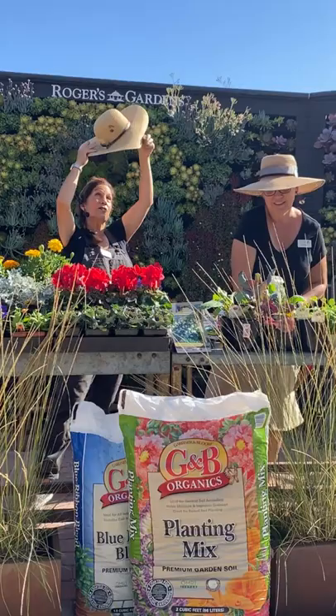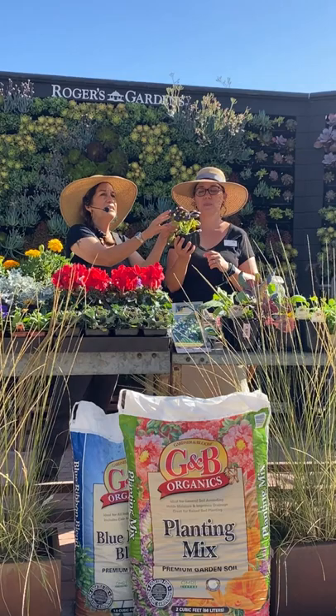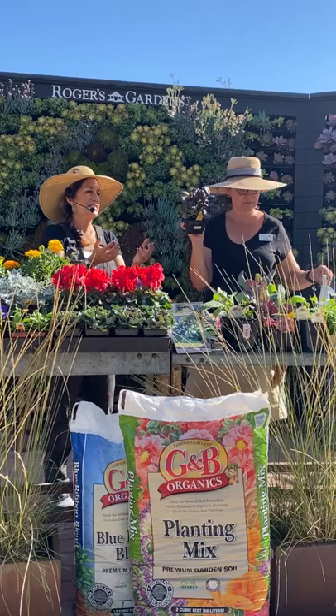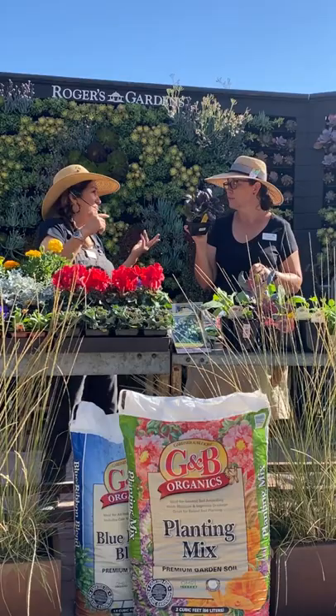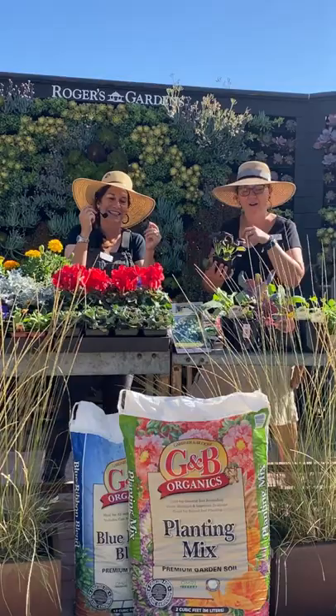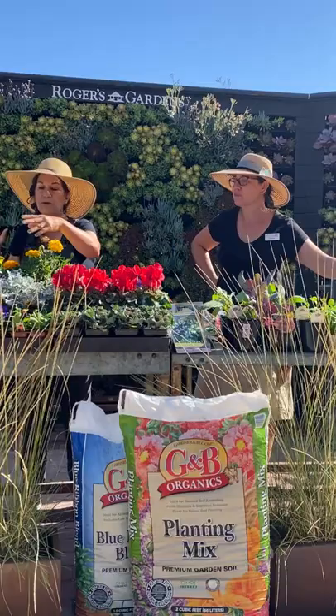We also have Tatsoi — our favorite little vegetable. It's delicious and adorable in the garden. This bronze Tatsoi can be used like a little bedding plant, you can nibble on it, throw some in among the rest of your garden, or put it in pots with your arrangements. It's just a really cute, beautiful, delicious vegetable. Now I'm going to talk about bedding plants — annuals and perennials.